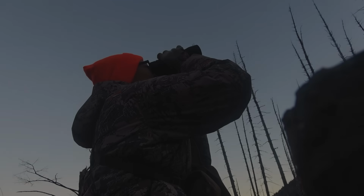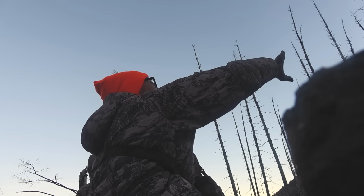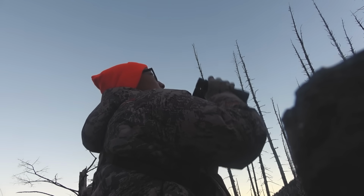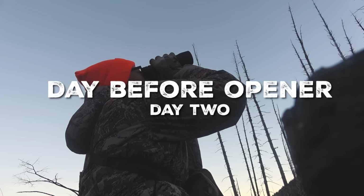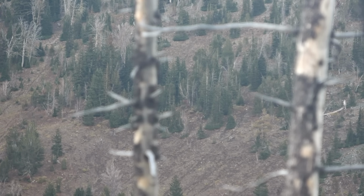Into the clump of trees. It goes up a chute, and then you see that little open patch? Yeah. Then the patch of trees right above that. I don't see him right now, but he was in one of those gaps going to the left. Above that clump of trees or below? Like in that clump of trees. You can see how there's almost like 3 lone trees. Mm-hmm. He was right above that, in that gap.